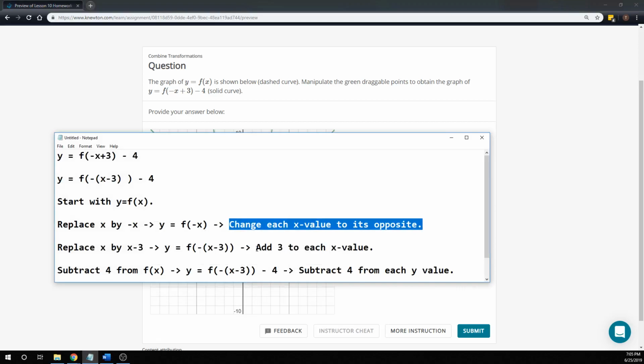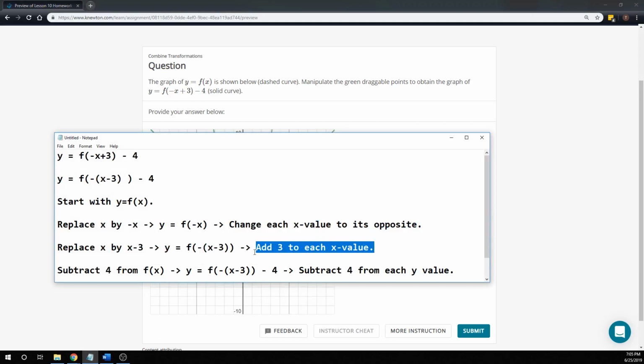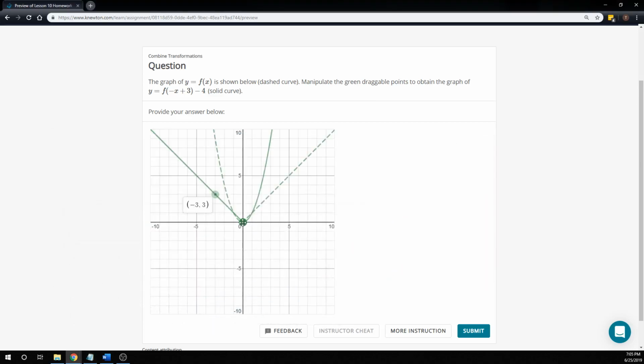All right, next up, right, we had this transformation. And so the pointwise effect that it had was it added 3 to each x value. So what I would do is go to each point that I have right here and add 3. So this point was at 0, 0. So I would add 3, and that would mean that that point would move over to 3, 0. When I do that, you can see it dragged this point 3 units over as well. So with that horizontal shift, I didn't have to go and do that separately. So that's good.